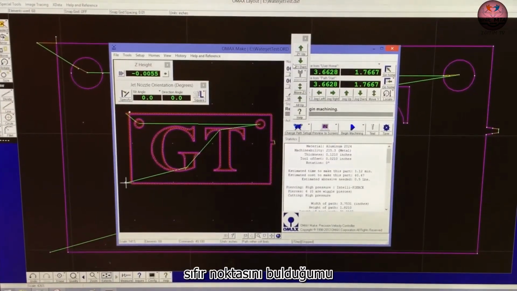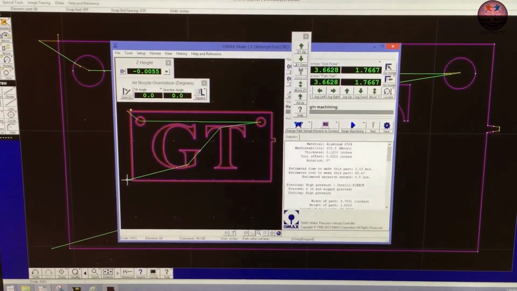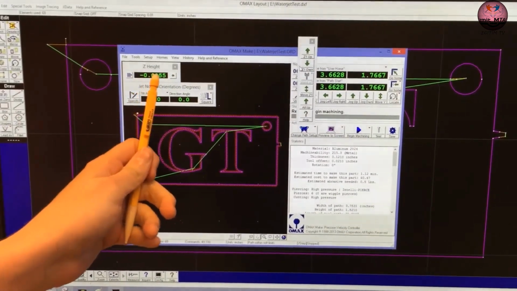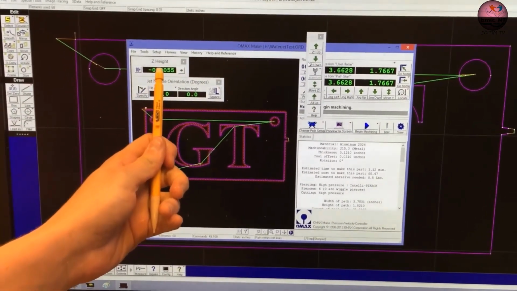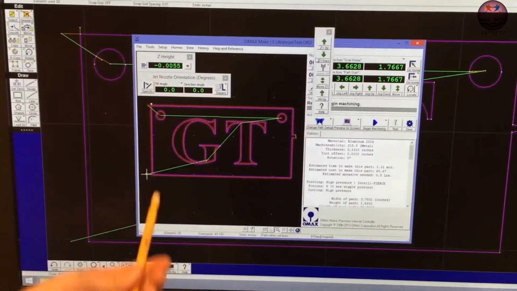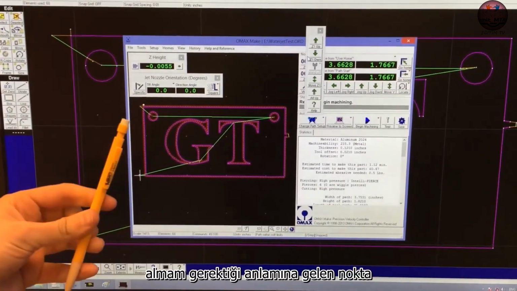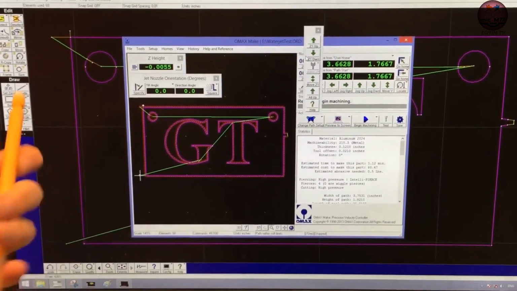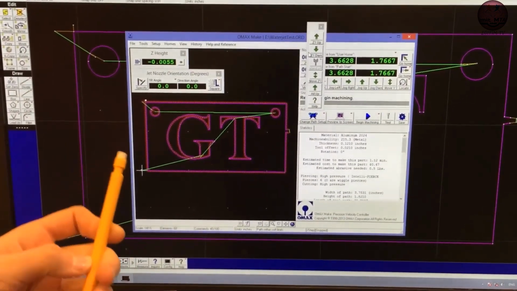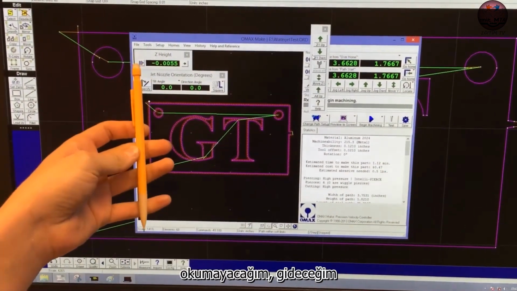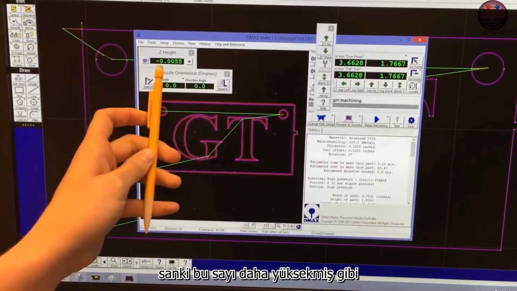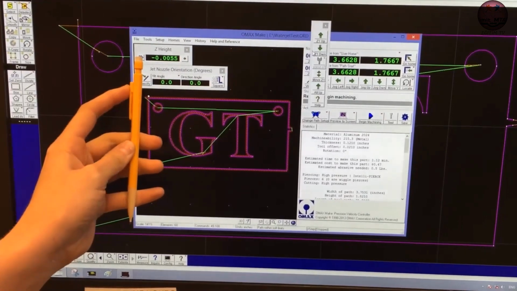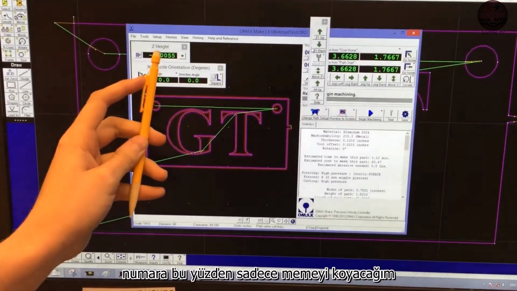So now that I found the 0 point of the second part of the path, I check the Z height, and the counter is telling me that this is 0.0055 inches below my previously set 0 point, which means that I need to take the higher of the 2 points in order to prevent a collision. So in that case, I'm not going to re-zero it. I'm going to leave it as is. If this number were higher, I would re-zero it and set it to this new number.